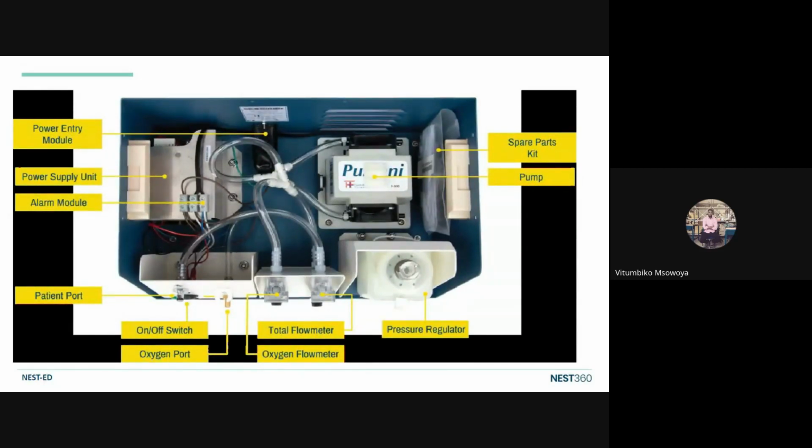So let me start with the pump. This pump is an AC pump. It runs on 220 VAC. Normally it ranges from 100 to 220 VAC. So with the Malawian power grid, this one is suitable. This pump is an inductive AC pump, which has two opposite coils with different polarities, connected by a central magnetic rod, so that when one coil is energized, the other one is de-energized.